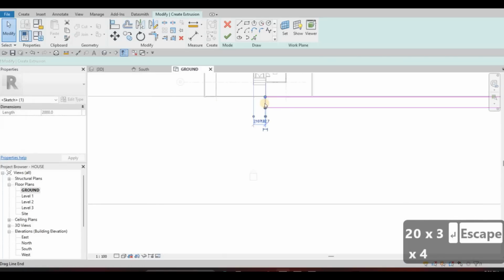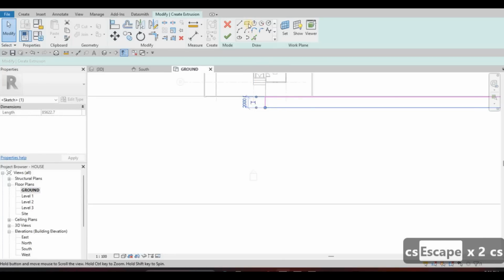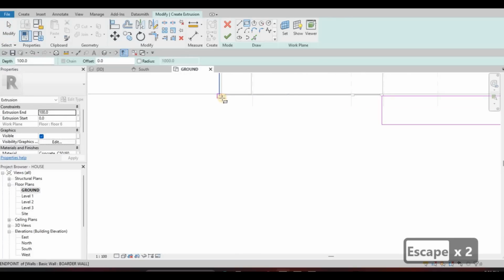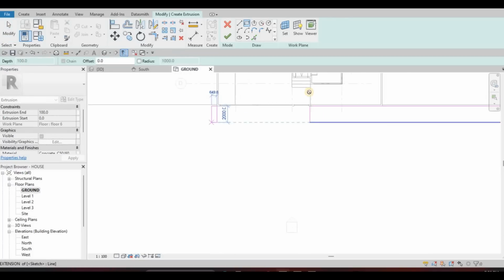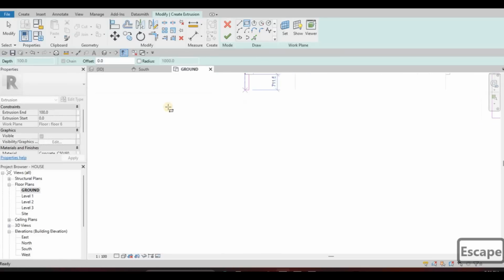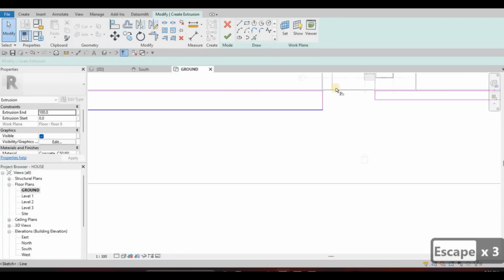And then here as well. So CS. Actually, you don't need to do CS when you're still in the sketch and you're still working on it. Then we're just going to align.